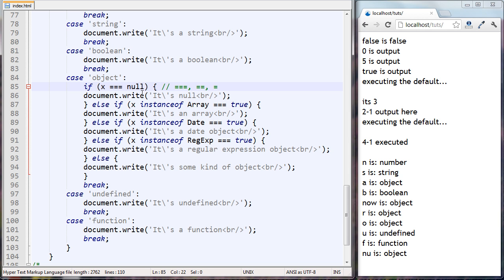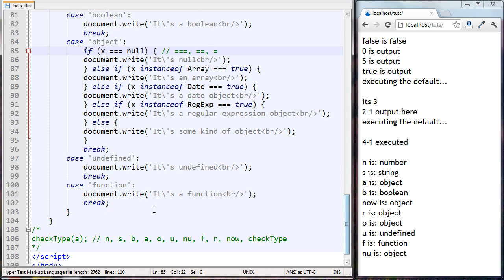So for example, a number 1 and a string of 1 will be considered equal in JavaScript, but they won't be considered identical, because even though they're both 1, they're not the same data type. So we can test this out.